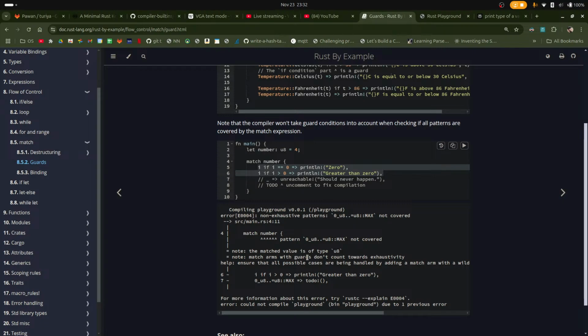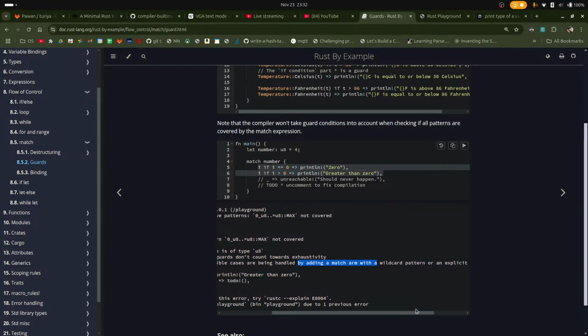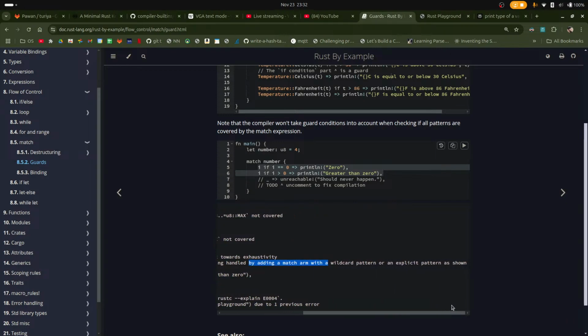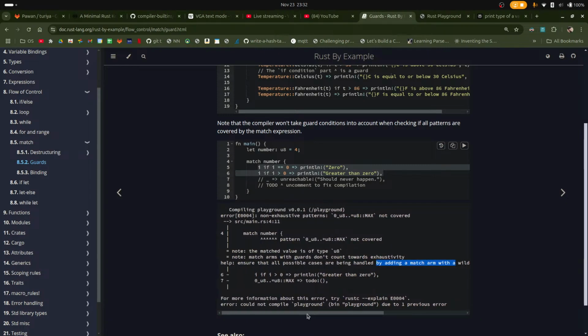Match arms with guards don't count toward exhaustivity. Ensure that all possible cases are being handled by adding a match arm with a wildcard pattern or an explicit pattern as shown, including 0 and including max.